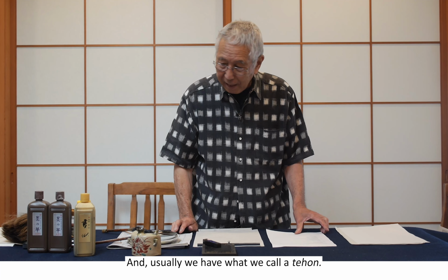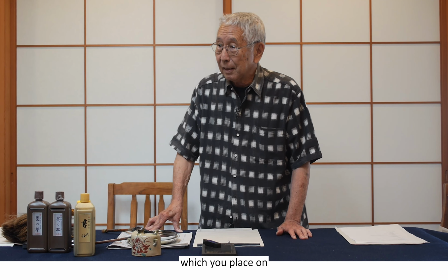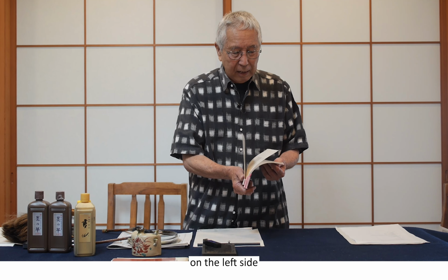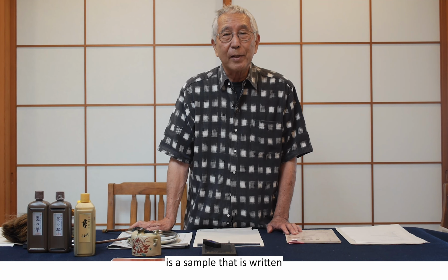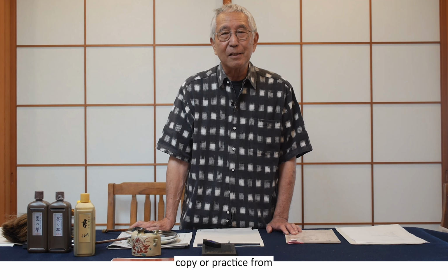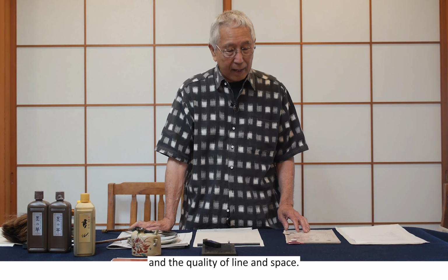And usually we have what we call a tehon. A tehon is a sample which you place on here, on the left side. And usually the tehon is a sample that is written by the instructor, which you will copy or practice from, studying the brush strokes and the quality of line and space.